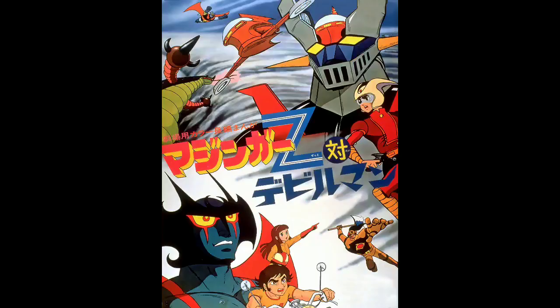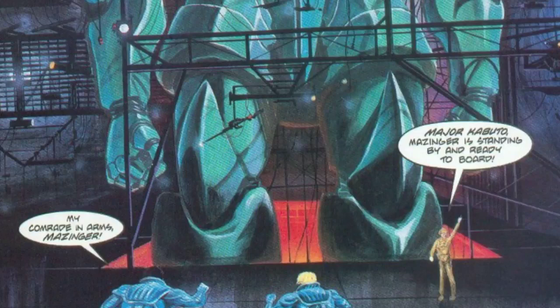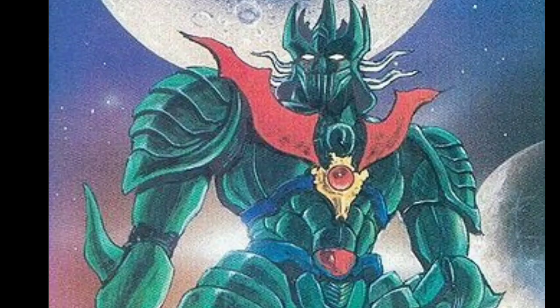Then there's simply Mazinger, better known as Mazinger USA, a one-shot created by Go Nagai to help give further exposure to the franchise overseas. Inspired by Gulliver's Travels, in the future Koji and Mazinger are transported to an alternate dimension during a great war. The knight design for Mazinger is awesome, as it borrows elements from Mazin Saga and bears a resemblance to Mazin Kaiser, which didn't come until later.